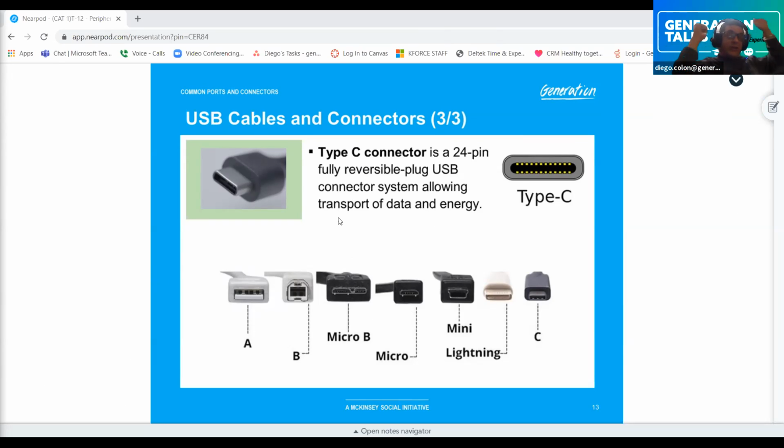If I connect this C connector to a device that is USB 3, whatever my fastest speed is, I'm going to be able to use, taking into account whatever this side is.